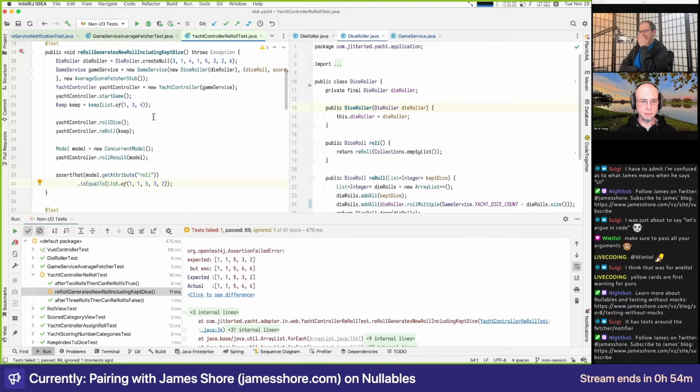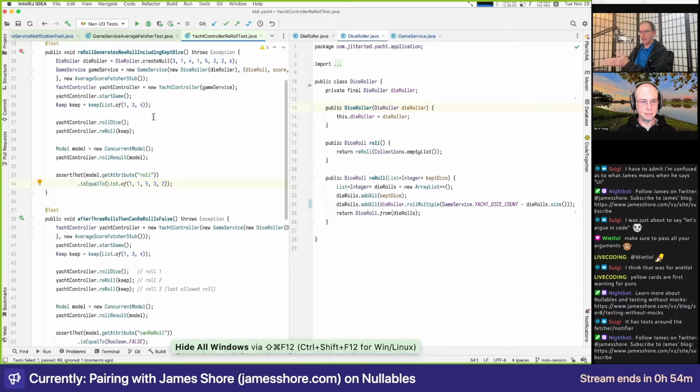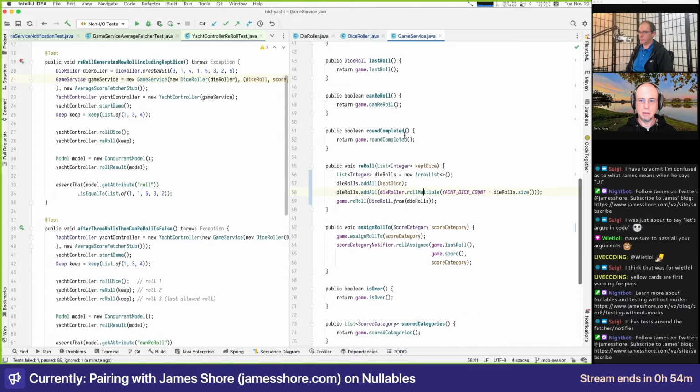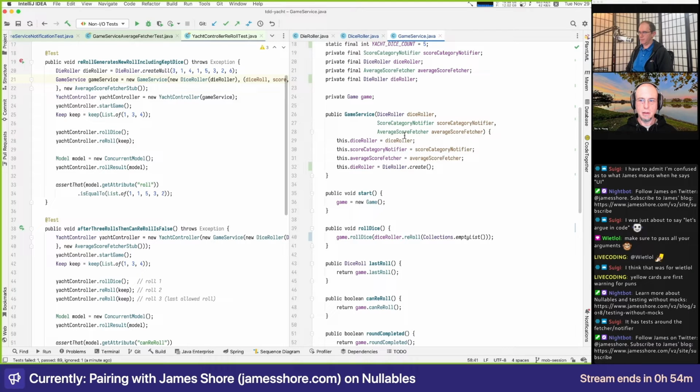So this is a little bit of a big change, but my suggestion would be to eliminate the dice roller and have game service, not delete the dice roller yet, but just on line 39, pass in the die roller directly. Or am I looking at the wrong one? So this is the test that failed. On line 21, yeah. So instead of saying new dice roller, just say die roller and modify the game service to take the die roller instead of a dice roller. So we want to basically have the caller pass this in? Is that what you're saying? Yes. Okay.